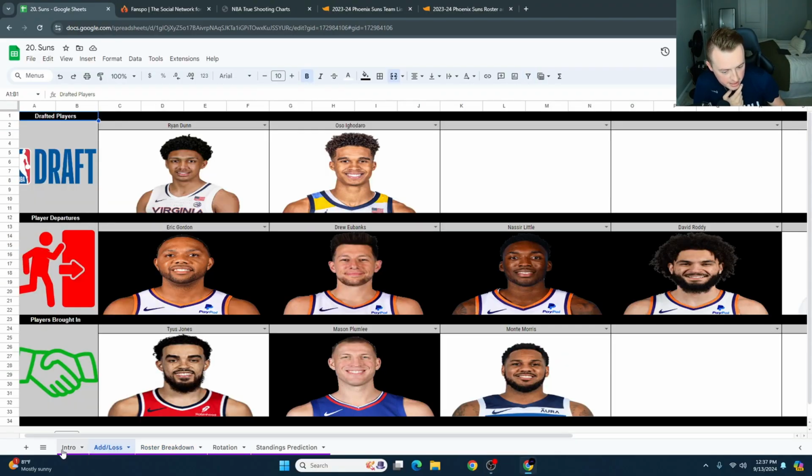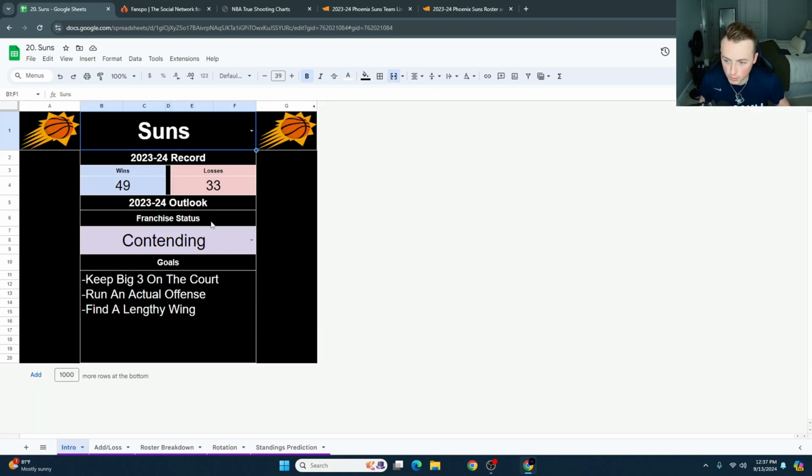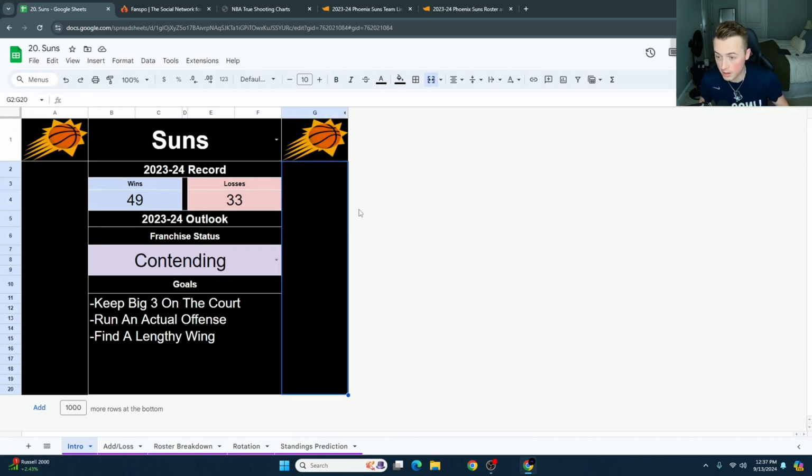Alrighty, y'all, as you can see, there is a lot to go over with this team in the Phoenix Suns. But for those of you that don't know, this is my season preview spreadsheet that I've built. I like to build spreadsheets for a lot of my videos just because I guess I'm good at spreadsheets and stuff like that. But it helps me articulate my thoughts, put visuals behind everything, so I'm not just talking to you guys, right?